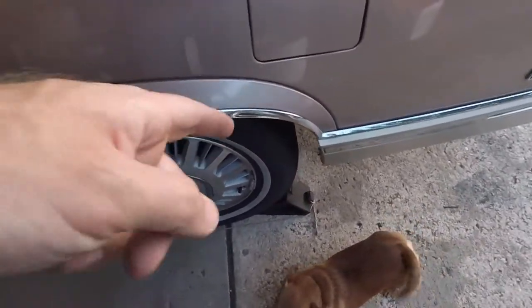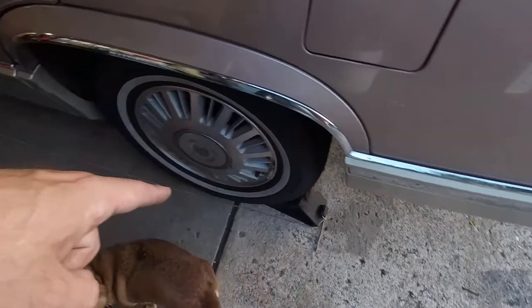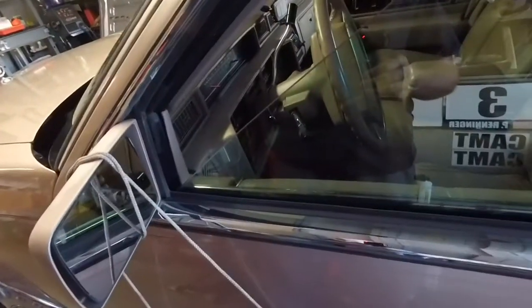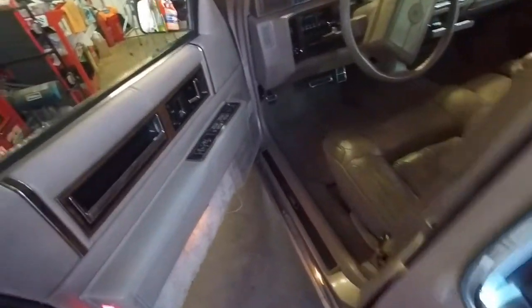All right, so wheel chock, and I have a string, and you're going to wonder what the hell the string's for. Two reasons. One, it's to remind me that I did indeed put a wheel block behind the wheels. And two, if I'm by myself, I can roll the car forward a little bit, yank the rope, and get the wheel block out from under the car. All right, now, parking brake is set.